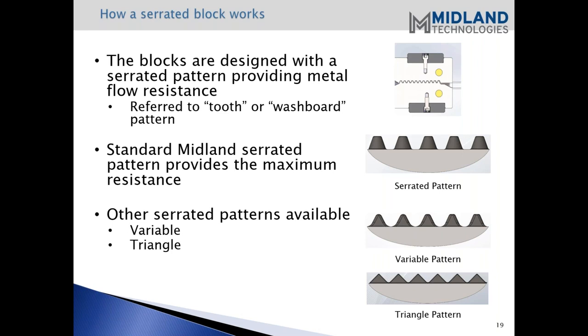Regarding cooling lines - they are available in the block. I've never personally used them in all the years I've been involved because if you design your runner properly from the cavity until the main runner in the block, you shouldn't have the problem - not only with material solidifying, but also with erosion in the block itself. Here at Midland, we can certainly apply these different patterns to our blocks as well if you desire. Some folks are comfortable with a certain pattern they've always used - we can do that.